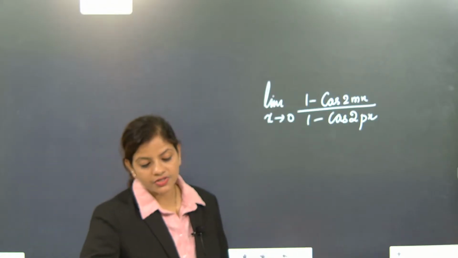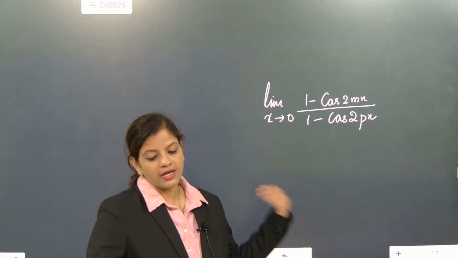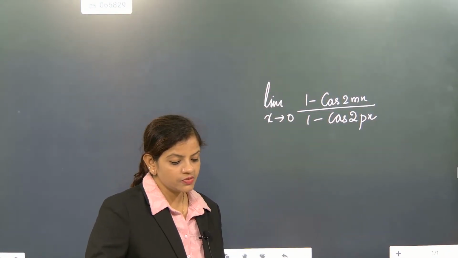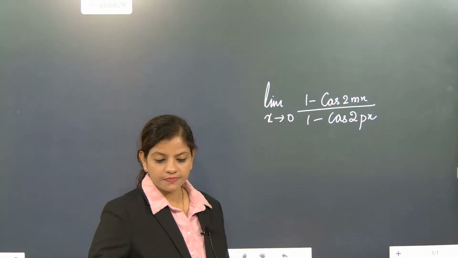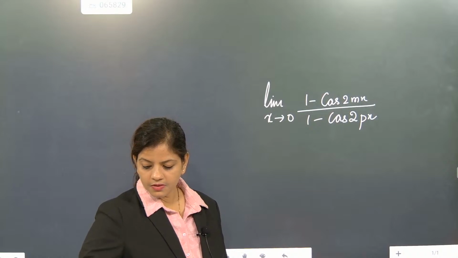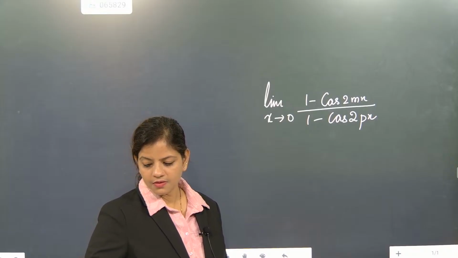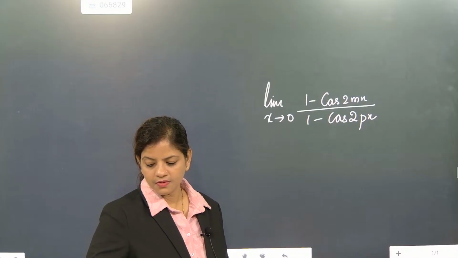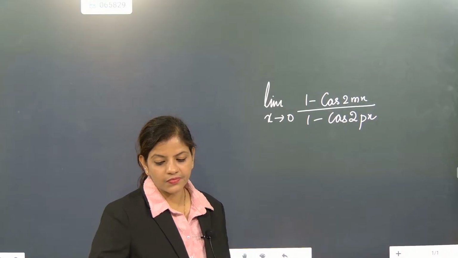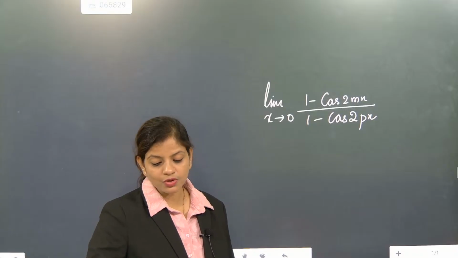So now let's solve this question and tell me the answer. 1 minus cos 2mx by 1 minus cos 2px is there. In this session, how are we going to solve this question? Check this one out. Try solving this question. What is the answer? Sujata, try to solve this question.